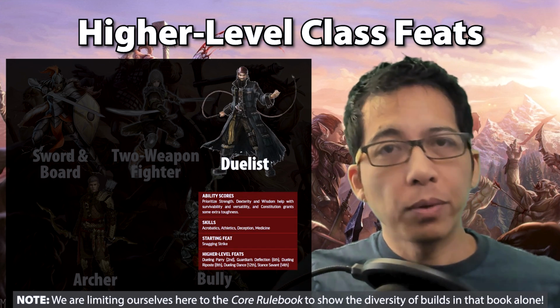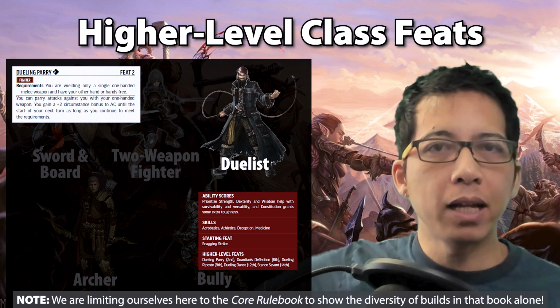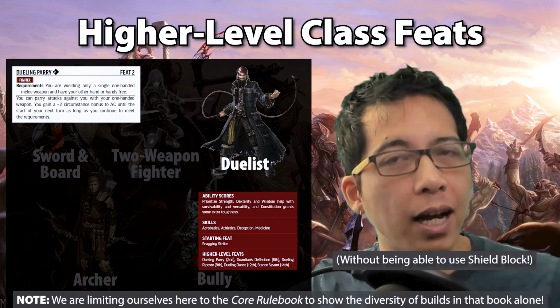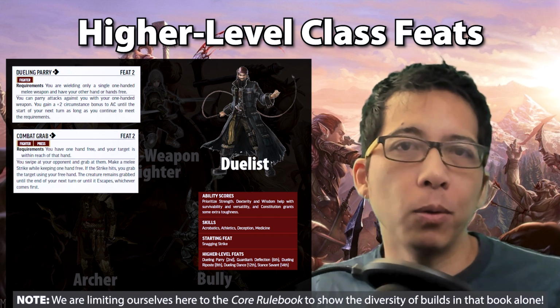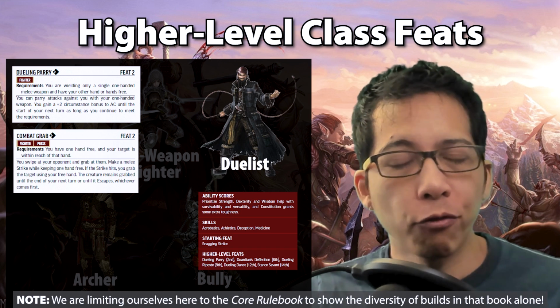Our Duelist with the free hand can take Dueling Parry at level 2, which means raising your weapon, and you get the same AC bonus as you would with the shield. So you basically have the benefits of a shield without needing to occupy your free hand. But another good choice, I would argue, is Combat Grab, where with a follow-up attack, you can try to strike an enemy, and if you connect, you also grapple them for free.